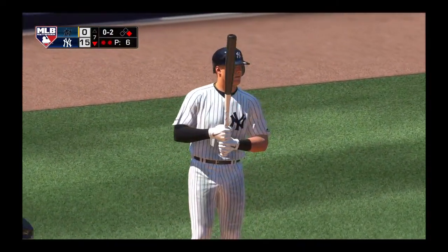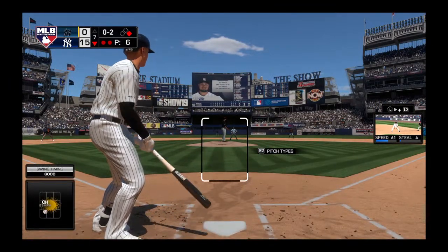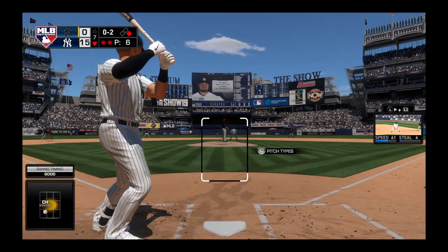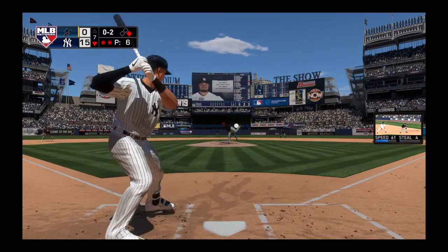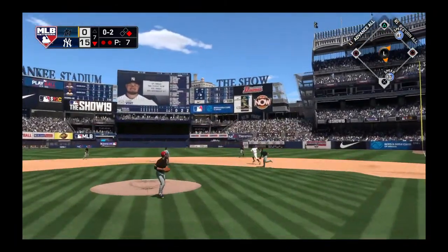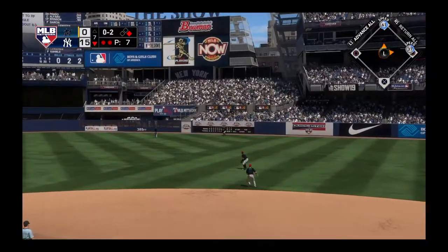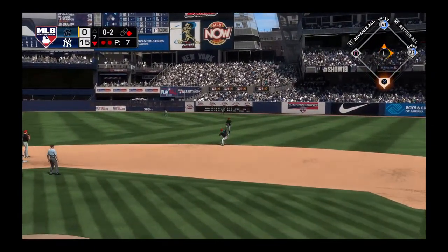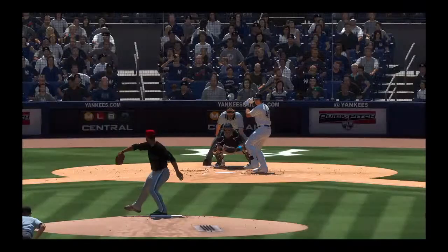Well, we know what this guy's approach is. He's looking to go absolutely deep right here. I don't see him getting anything over the heart of the plate. Here it comes, 0-2. Liner toward right center. And this is going to find the gap for his 3rd hit of the afternoon. This one for extra bases. And that runner will go no further than second as there are 2 aboard now.